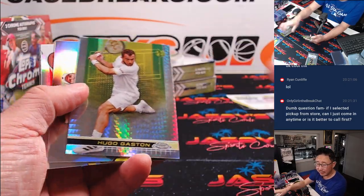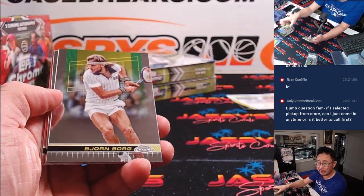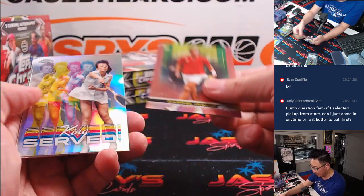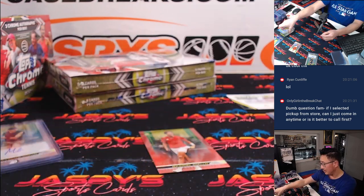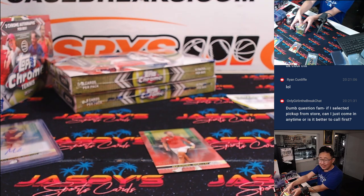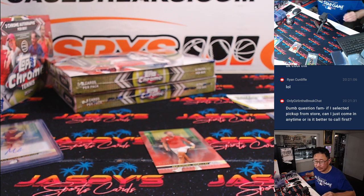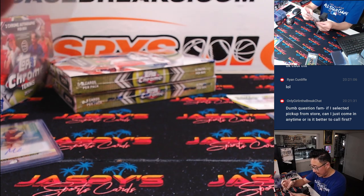In fact, if you click the... there's Ben Shelton. If you click the break schedule, there's a shipping tab there. And the shipping tab will give you the stages of where the break is at. And so once you see it at the sorting stage or even the ship stage, then it's probably ready to be picked up at any time after that. Here is Gabriel Diallo, 1 out of 20.